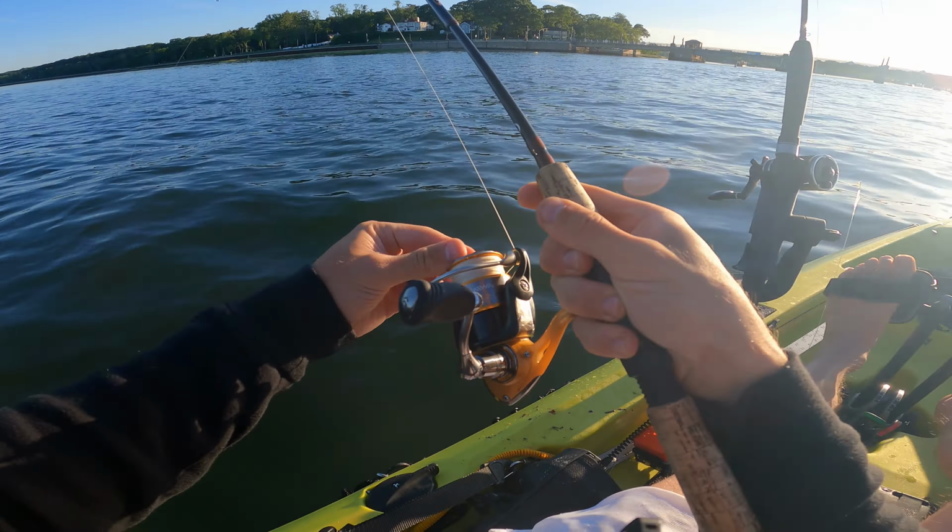I really tried not to use those swim shads, but they just outperform. It's as simple as that. I've just been trying all these other things just to see if I can get a bigger one or a different bite. Little swim shads are it. These are the even smaller ones. I believe this is the quarter ounce.